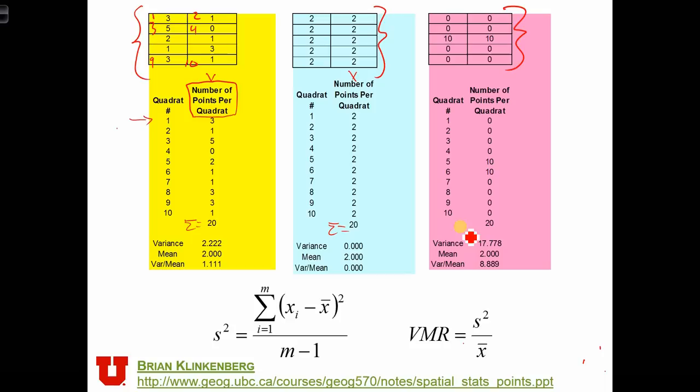And therefore, this is the sum of x at the bottom. Sum of x equals 20. Now, the mean of x, x bar, you can do that by summing all of the xi's, which is always going to be 20 in these three cases, and dividing by the number of quadrats. So the mean of x is sum of xi over m, which equals 2 because we've got 20 over 10.